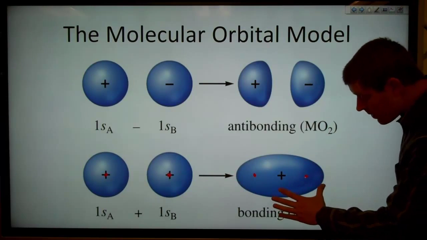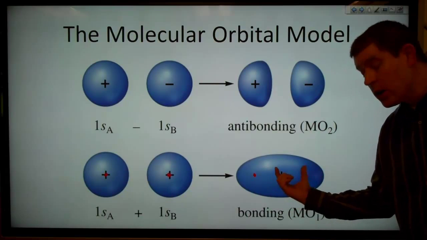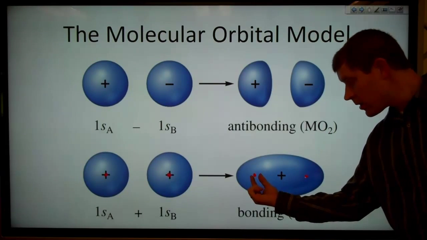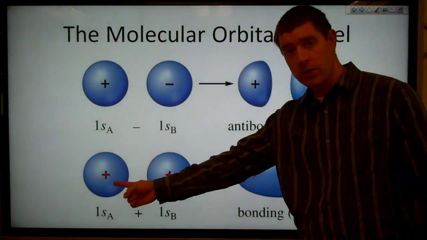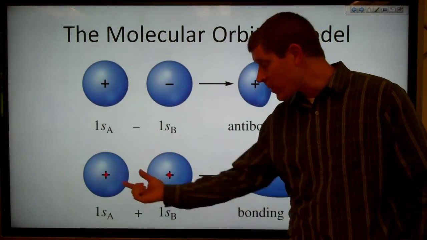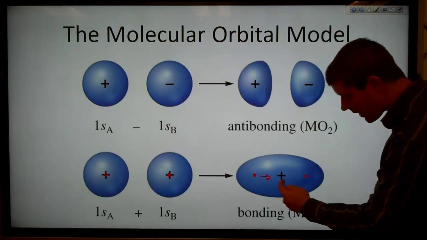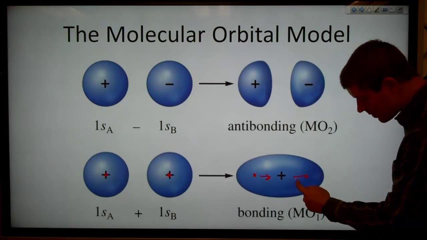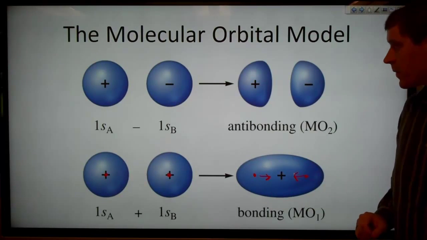So now what we see here is that there's a lot of electron density in between the two nuclei. So this nucleus sees a whole bunch of electron density on the right side, whereas before it was spherically symmetric around the nucleus. So here, this nucleus is going to tend to be attracted that way. This nucleus is going to tend to be attracted to the left. So they're both going to be pulled inwards for that bond.